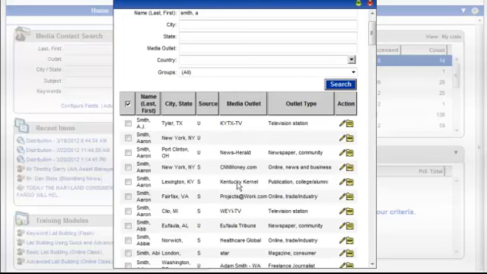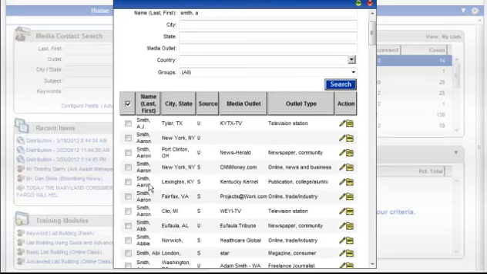We can see that there are different listings for Aaron Smith that represent different outlets. Sometimes a reporter, if they work for a radio station or a television station and have more than one position or work at more than one station, they may have more than one outlet. They may have more than one outlet profile. In this case, they look like different profiles.